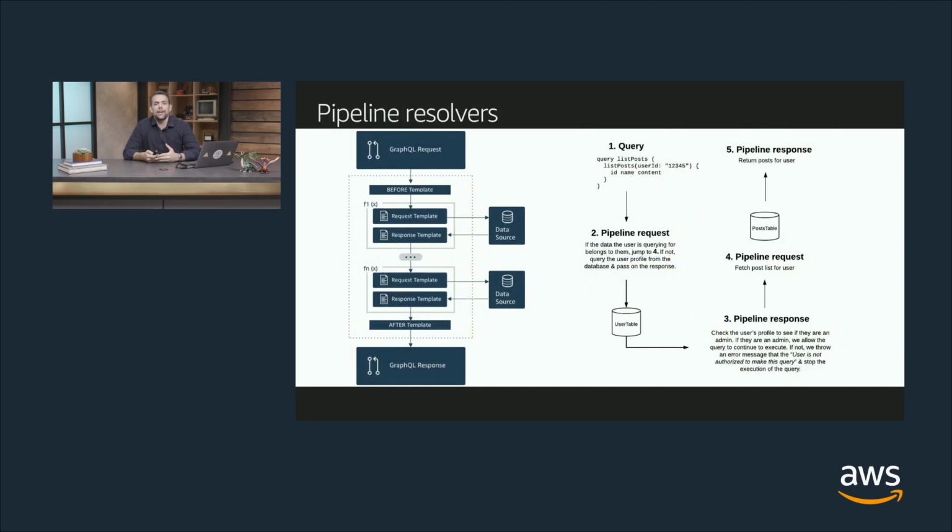In some cases, applications require executing multiple operations to resolve a single GraphQL field. With pipeline resolvers, we can compose resolver operations, also called functions, and execute them in sequence. You can orchestrate different use cases, for instance, perform an authorization check before fetching data, or write a transaction to a separate location before sending data to a database. In this example, a pipeline function connects to the user table to check the user profile, if it has admin rights. If so, it will allow access to another table with the posts owned by the user. All of that in a single GraphQL call, orchestrated by a sequential pipeline.